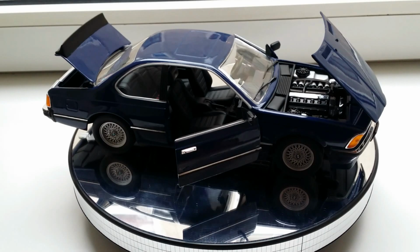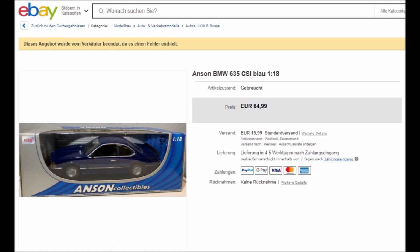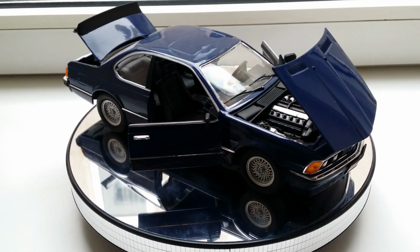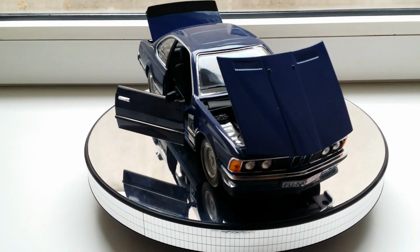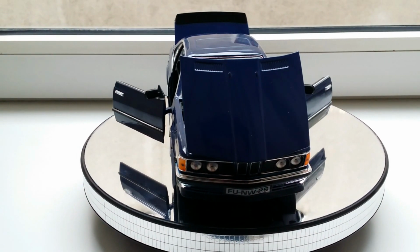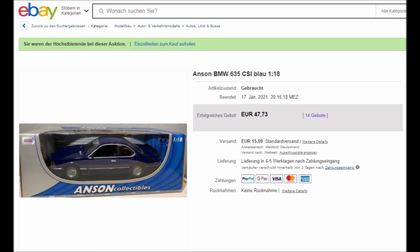So the guy I was going to purchase this from originally had it up for a buy it now price of 65 euros, but then decided to remove the listing and put it back up as an auction. He was probably hoping that it would sell for even more, but I think not enough people are aware of the existence of an Anson E24. So only a few bidders participated in that auction, and therefore I ended up winning this car in that auction for 48 euros. Which is a fantastic price for a near-mint Anson with box.